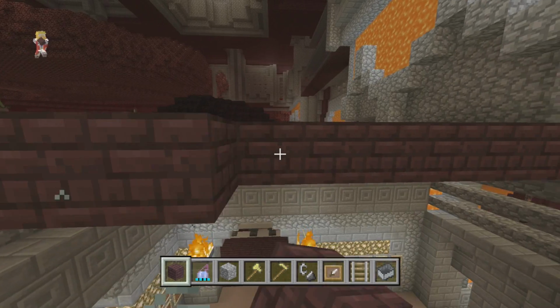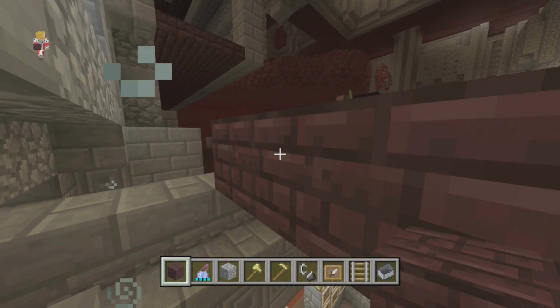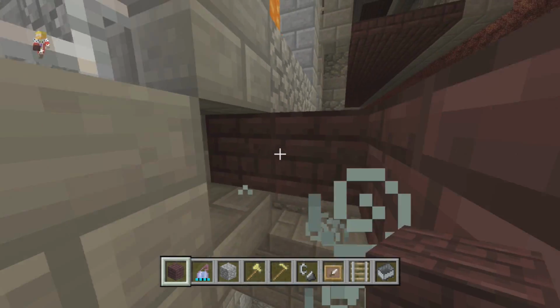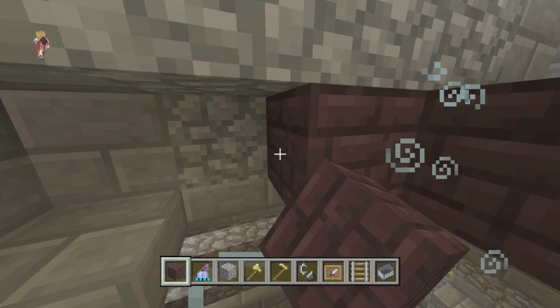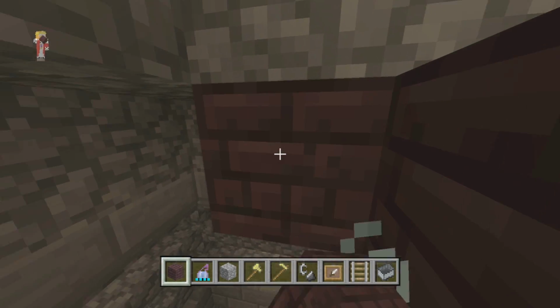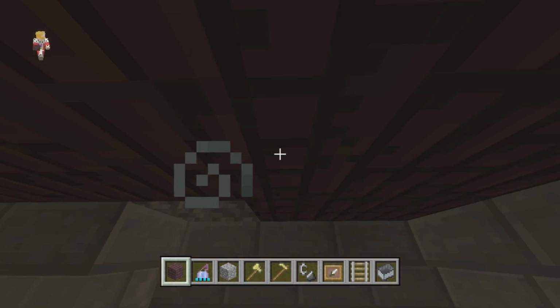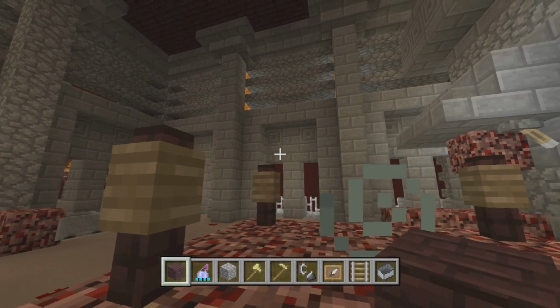Okay, along here. How are we gonna do that? Problem solving, the best part of an episode. Let's have these down here. And then there. Okay, ceiling on.